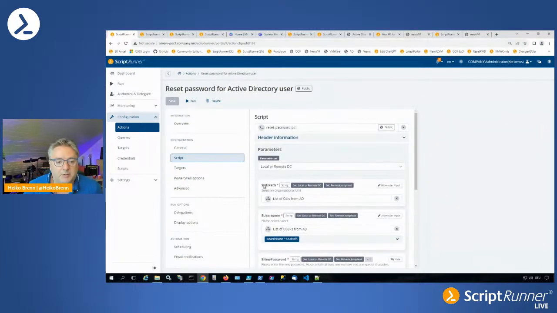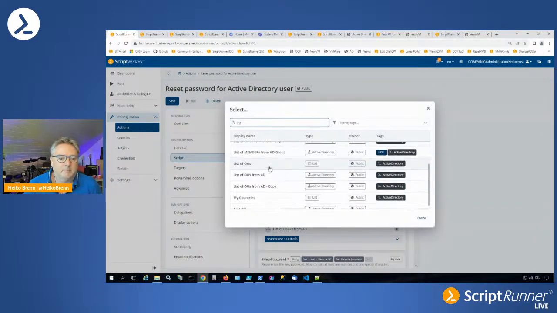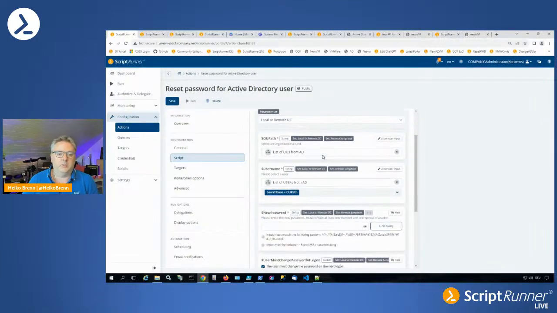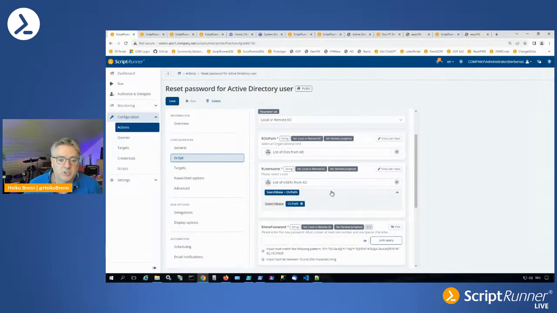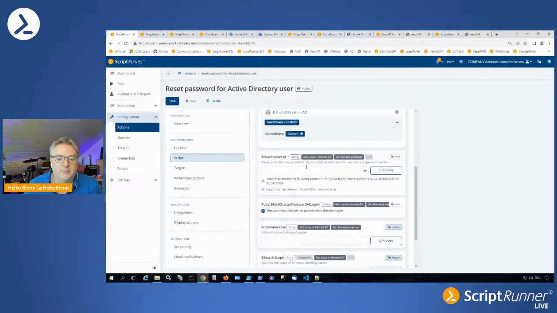And for example, like for the OU path, what we didn't see as a user is a text field where I would have to type in the information. Instead, we mapped this parameter to a query that comes back with the OU, and then here with a list of users, which refers always to the previous decision on our OU path. And then we see the new password parameter.